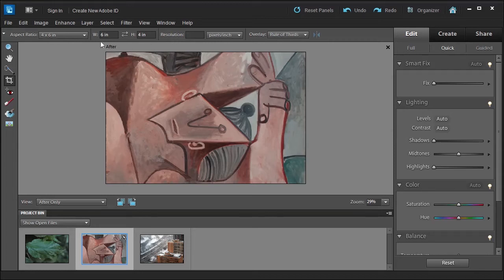Also, these settings are sticky, so be careful. If you use the crop tool again, it will rely on this. You can either pick no restrictions, or if you want, you can right click on this triangle and say reset tool, and it'll reset it automatically. That works for any tool, by the way.